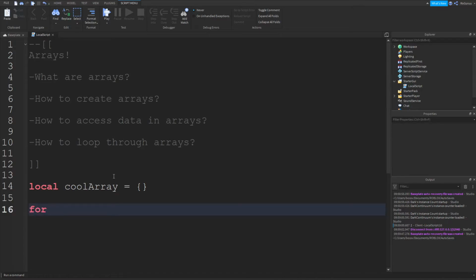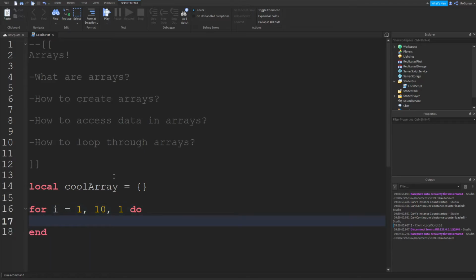Now let's just create a solid for loop: for i equals 1 to 10, and then we go up by 1. And then what we're going to do is array[i] equals i.